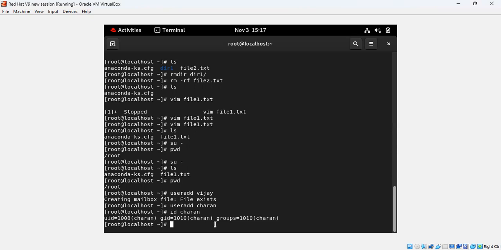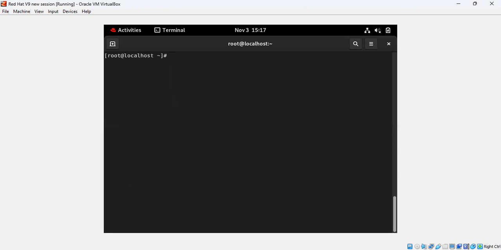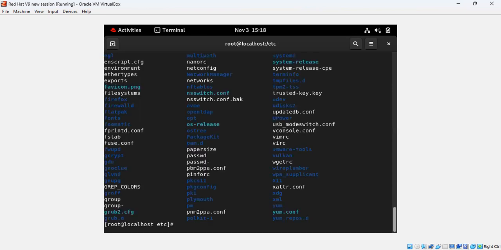The user information is available in /etc/passwd. Here the password information is there.